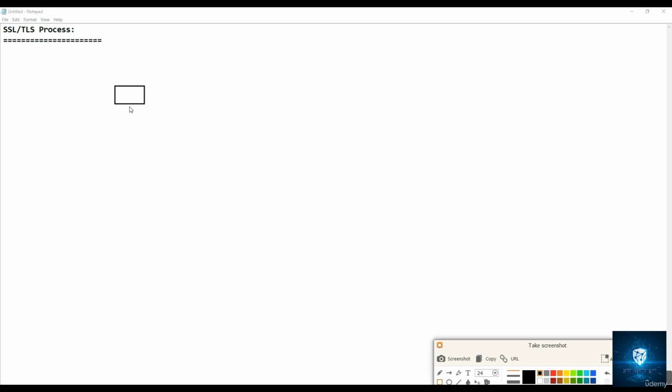Let's say I have a client PC and a web server running, connected over the internet. I have the internet sitting here, let us say some ISP router.